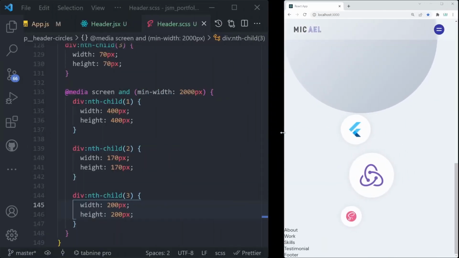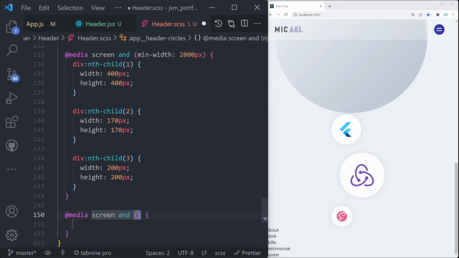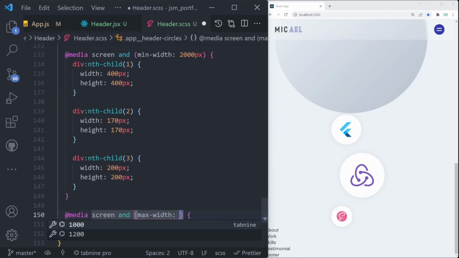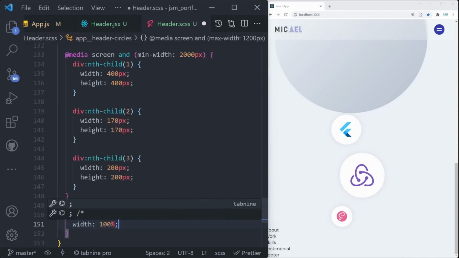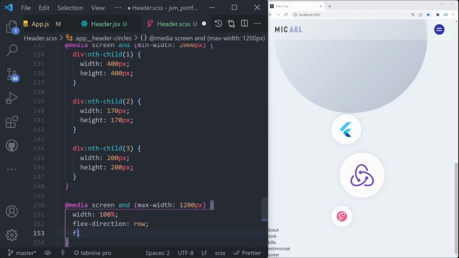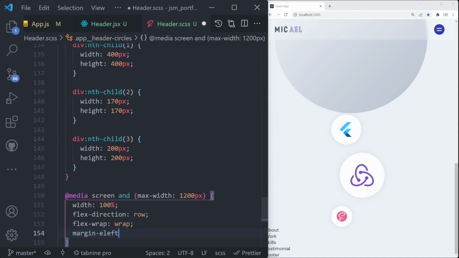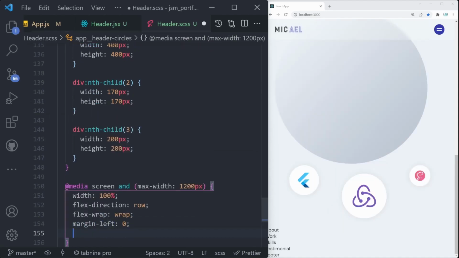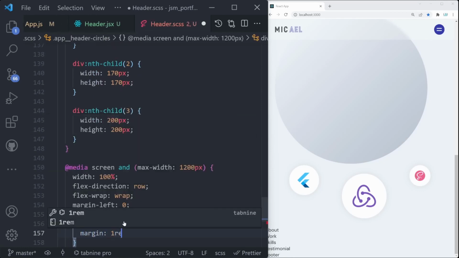So let's move this here. And finally, we want to add one more media query, media screen max-width 1200 pixels. In this case, we want to change the width to be equal to 100%, flex-direction to be set to row, flex-wrap to be set to wrap, margin-left to be set to 0, and finally change the div to have a margin of 1rem.